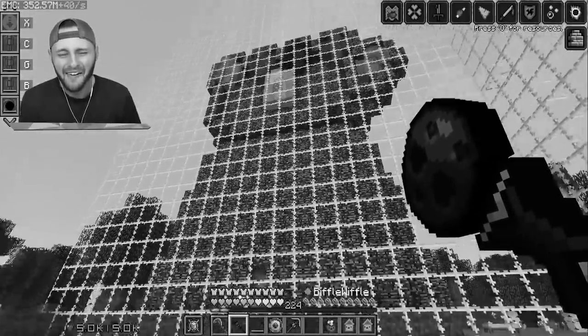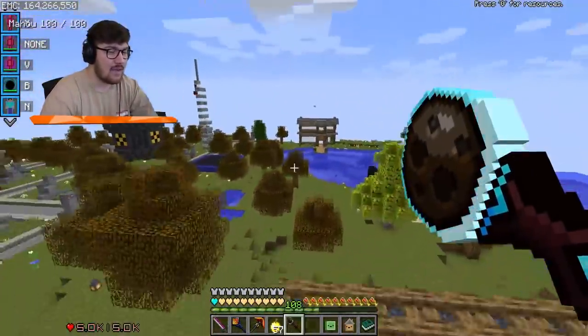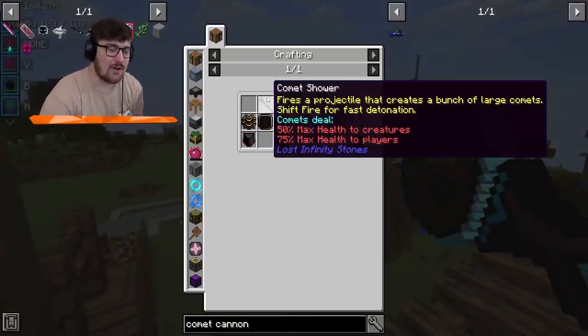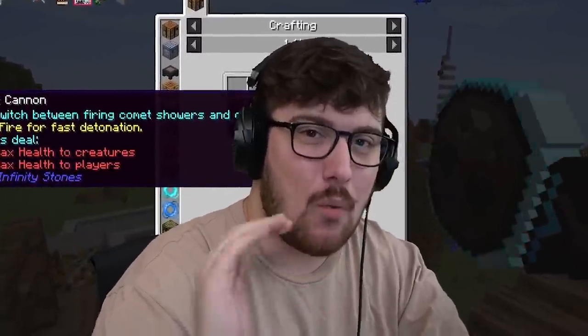Yep. Yeah, I have the Comet Shower weapon back, which is a huge part of making the Infinity Cannon. That's right. The Comet Cannon requires the Comet Shower. So we're going to have some fun in crafting this big bad boy, but it's not going to be easy. There's a ton of steps that we have to go through.